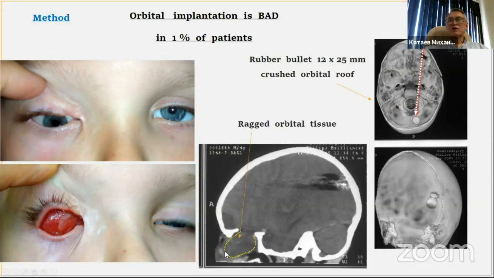In this case, we have prominent herniation and deformity, distorted tissues in the orbit, and implantation of some material into the orbit will be harmful. The stump will be very prominent and we cannot fit a proper prosthesis in this cavity.